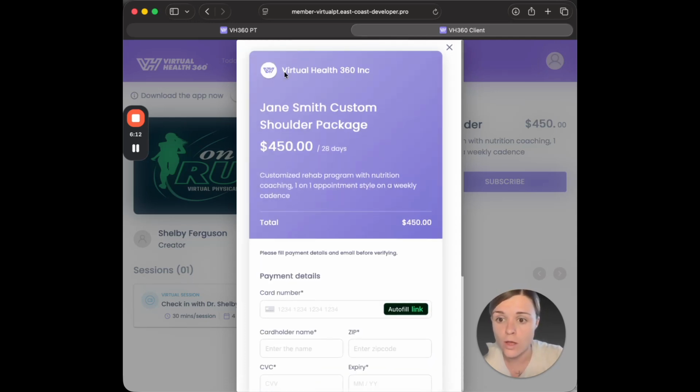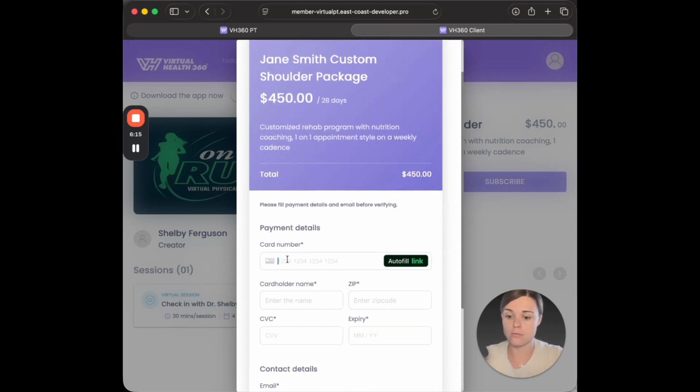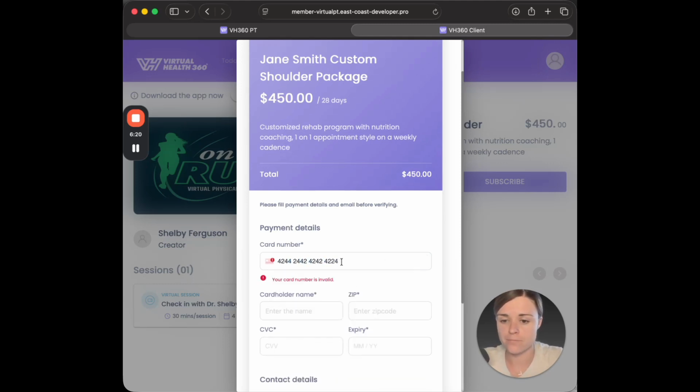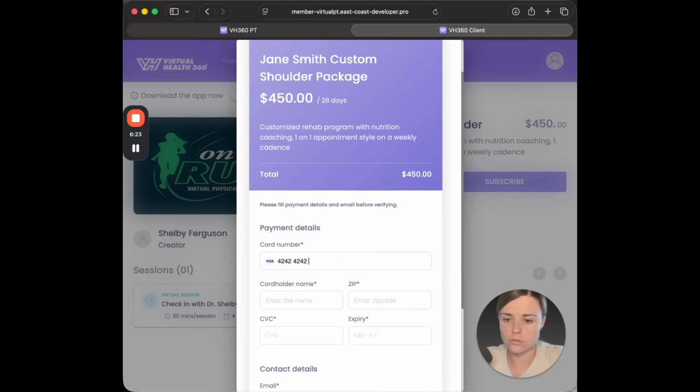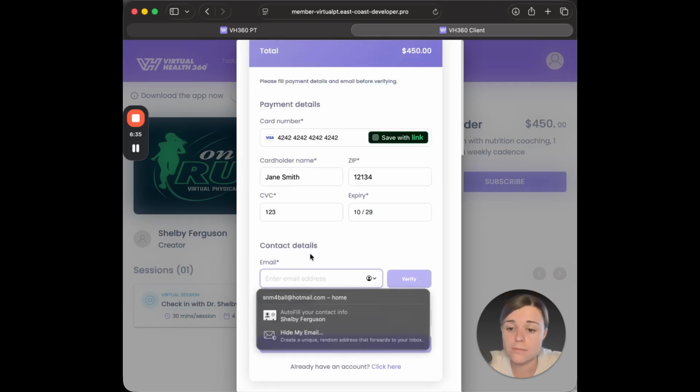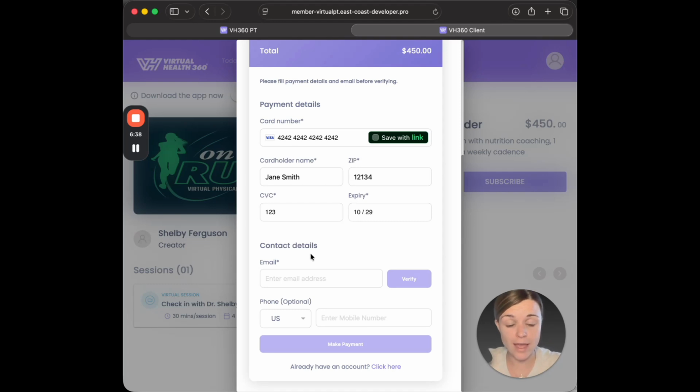But let's walk through what this will take them through. So I am using an instructor version. So we're going to go ahead and just put in some numbers here. Oops, 424242. We'll do Jane Smith. And then you're going to want to make sure that they utilize an email that they have access to. So you can walk them through this entire process. So they're going to need to get, I'm going to have to use my actual email here to get the verification code. Make sure it is one that they can have access to as well.